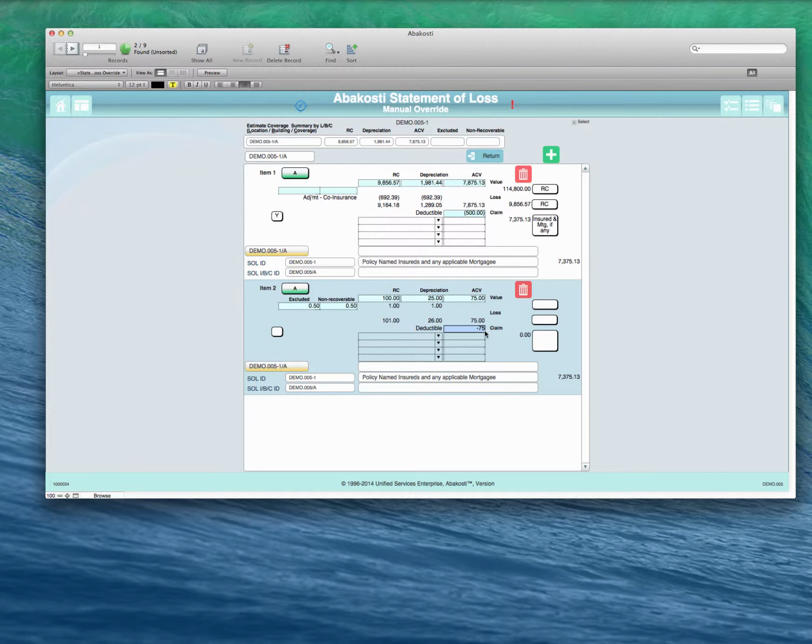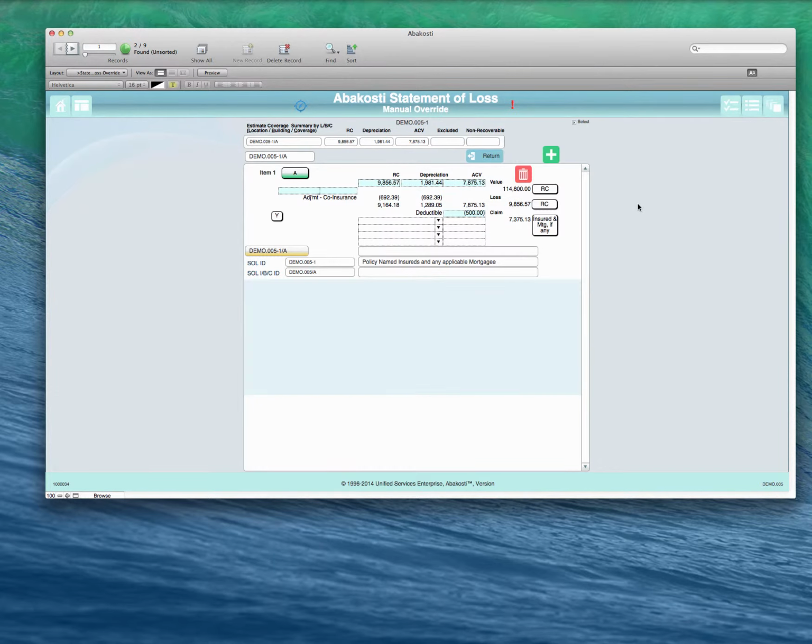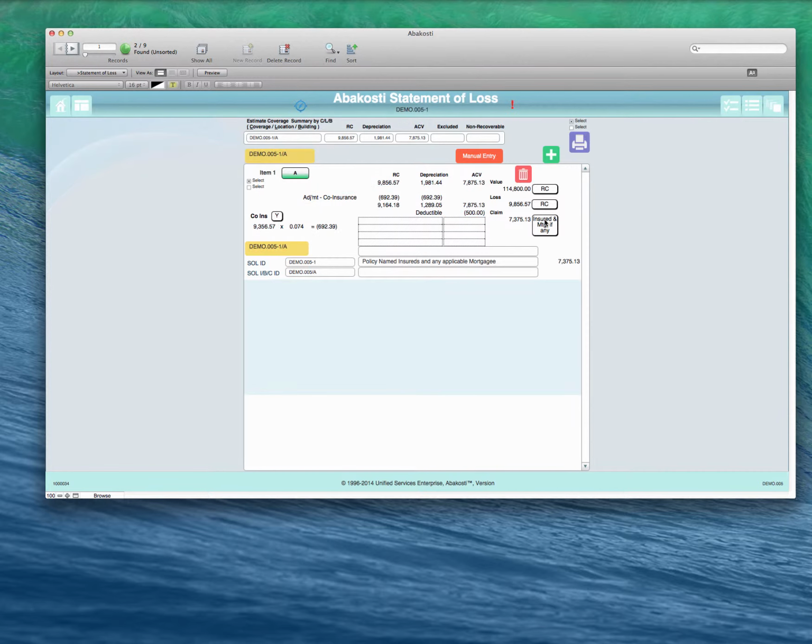Let's say you're less than the deductible, so this is entered as a negative, and we see that the claim is 0 right here. But that's how you can enter information from another estimate package and then use the rest of Abakosti for working up the claim. We'll return to the normal screen.